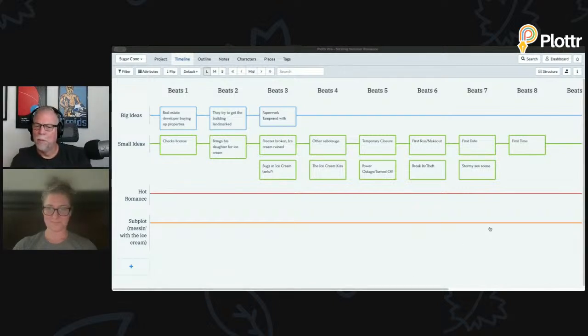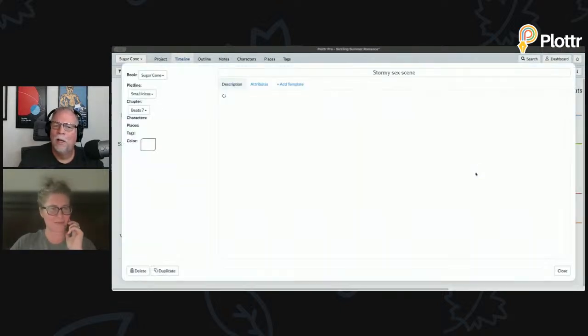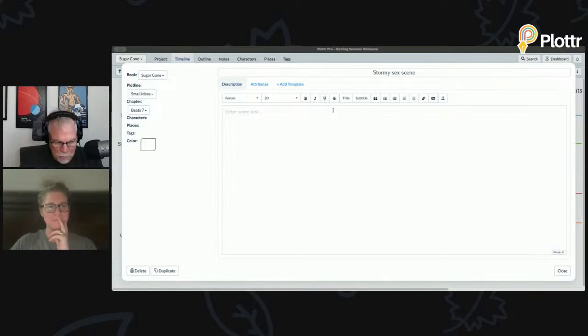Anyway, I don't know. The toilet overflows. That's not as romantic as the beach. I'm sorry, you missed that. It's not. They could also be stuck in the sheriff's office or jail area, for whatever reason during the storm, like it's not safe for her to travel. On the beach, stuck in the office, stuck in the jail area. Maybe he was joking around and locked her in a cell with him, but now they can't get out because the power's off. I love that. That would be kind of fun.